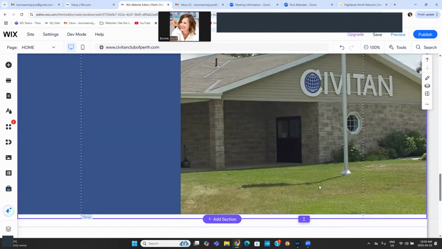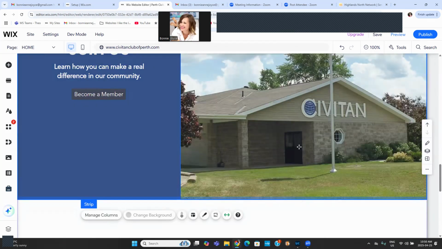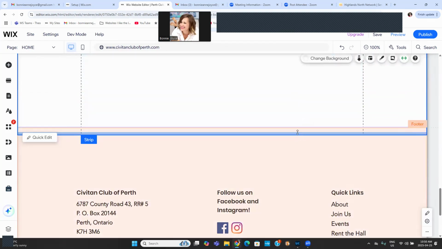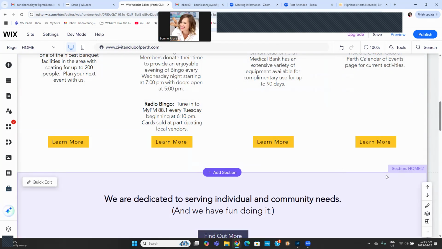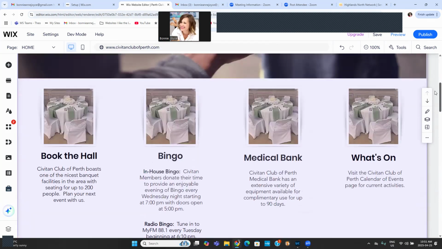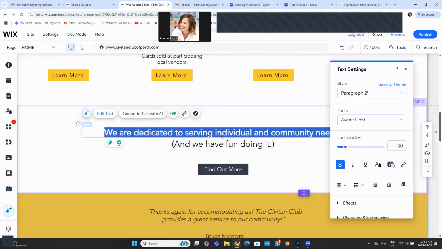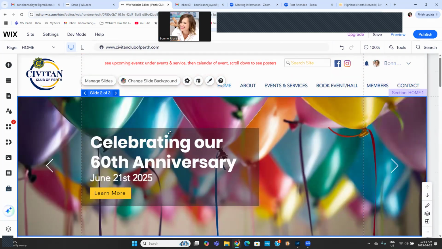So this section here is just really big, so I would probably bring this up a little bit because it's taking up a ton of space. And see, there's not even anything there. Yeah, it's obviously been hidden or covered up by stuff. Should I just clean it up? Just take it out? What do you think? The other thing, we could also put it in one of these. Yeah. So maybe we put it in the one that we don't have anything.